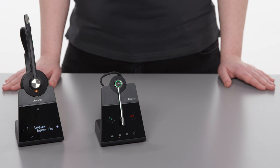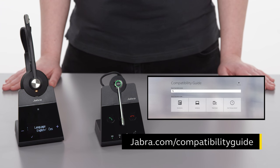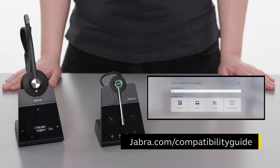To learn more about specific desk phone settings or remote call control solutions for specific desk phones, use the Jabra compatibility guide. Go to jabra.com/compatibility guide for more information.